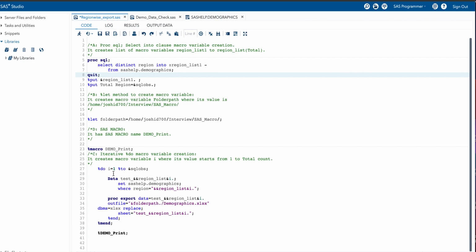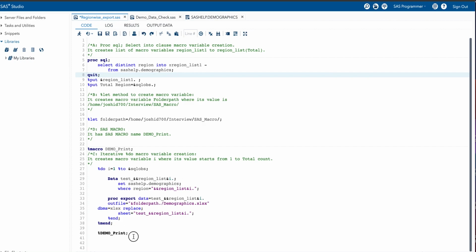When I equals 1, in the first execution, && resolves to one ampersand, and &I resolves to 1. Then it becomes &region_list1, which resolves into the first value, AFR. Similarly, when I equals 2, it resolves to the second region, that is AMR.